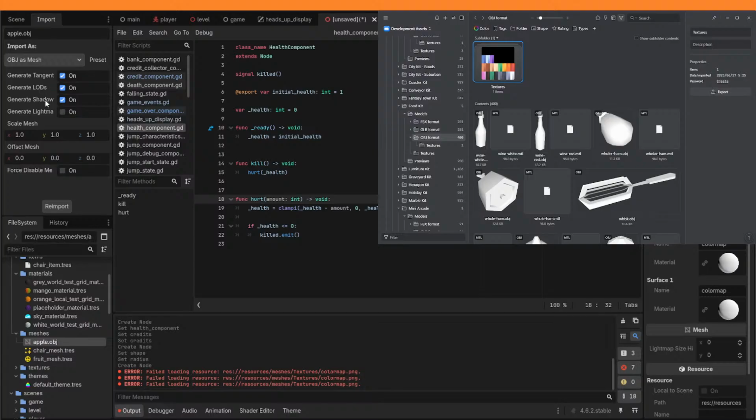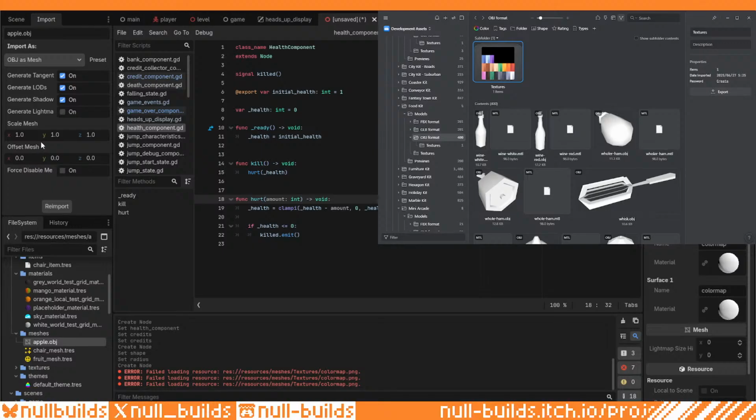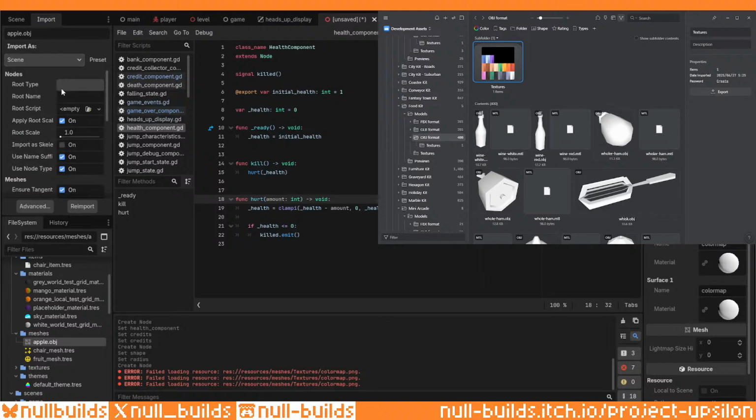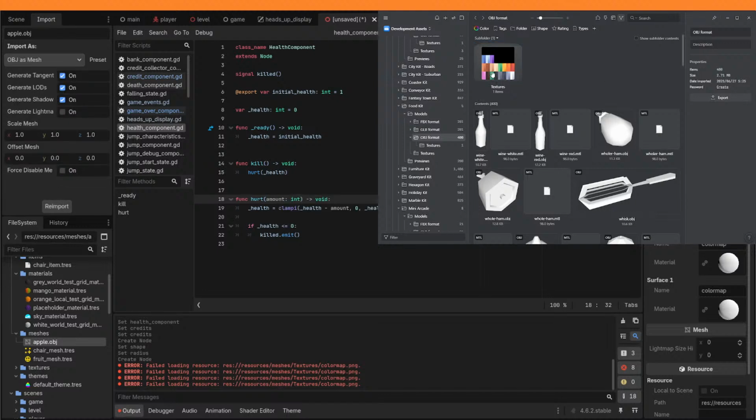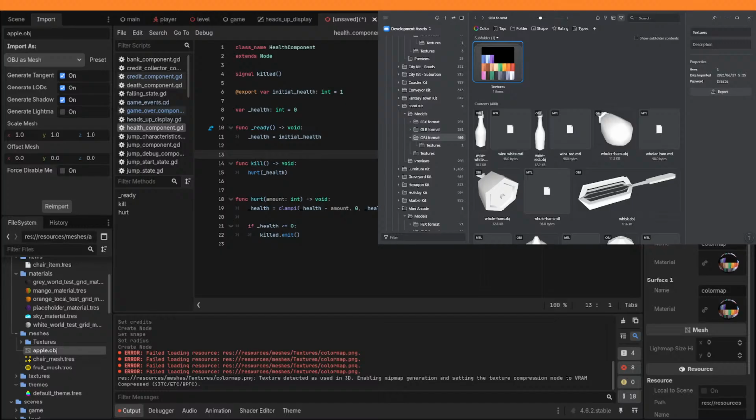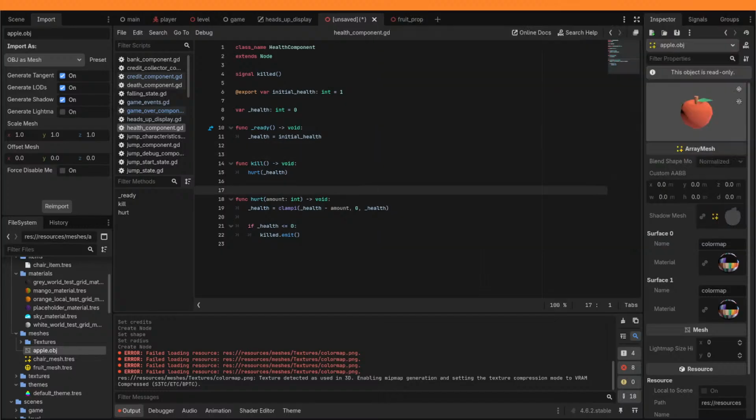Force disable what? Mesh compress. Oh. OBJ is mesh. Okay, OBJ is mesh. Whatever. All right, I'm not gonna worry about it. We're just gonna export the textures. We're just gonna override it anyways, but whatever.